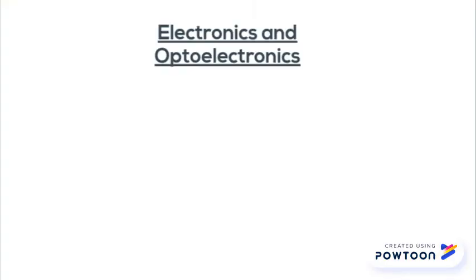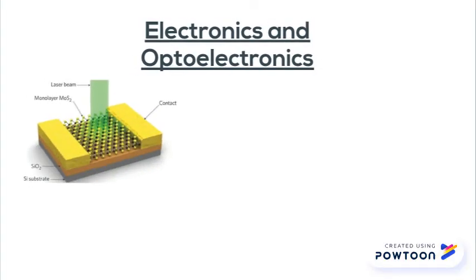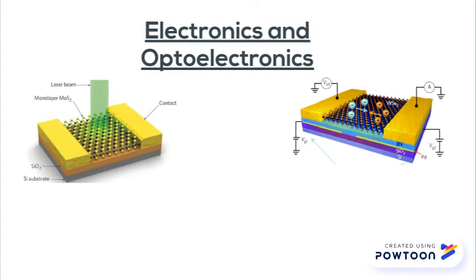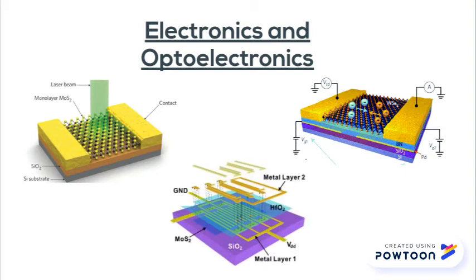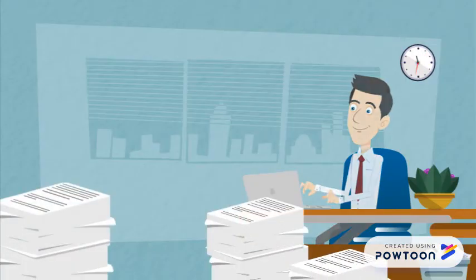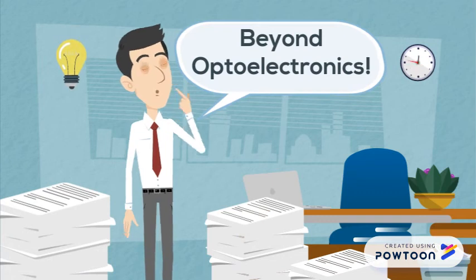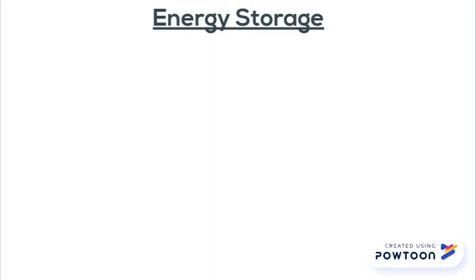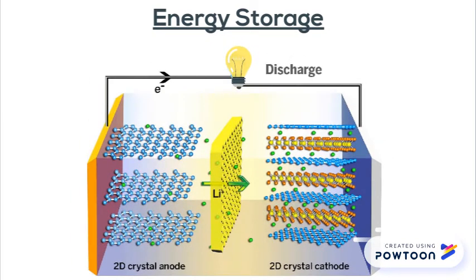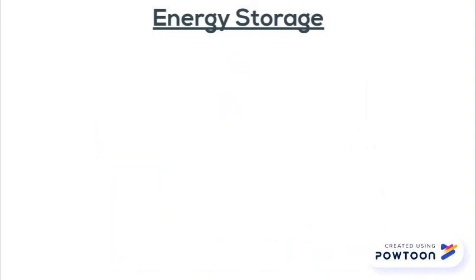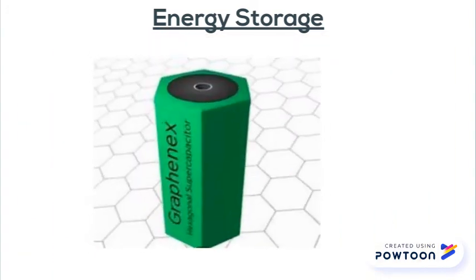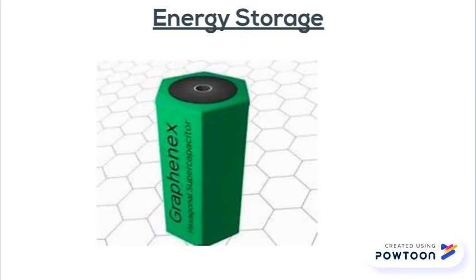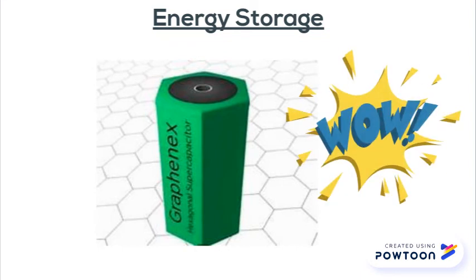These materials have been used for making photodetectors, atomically thin p-n junction diodes, and even integrated circuits. But can these materials be used for applications beyond electronics? 2D materials are layered materials and hence have the potential to store charge between the layers. This opens up applications of these materials in batteries and supercapacitors. Indeed, supercapacitors made from 2D materials can potentially charge your cell phone in seconds.